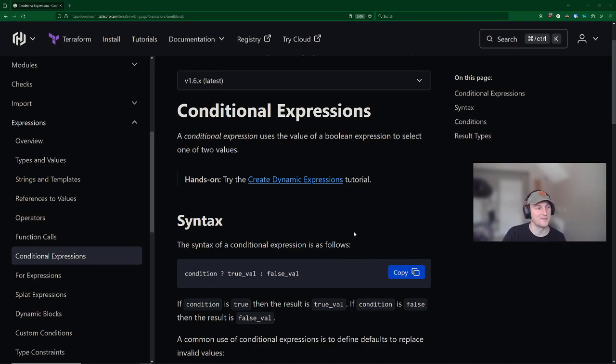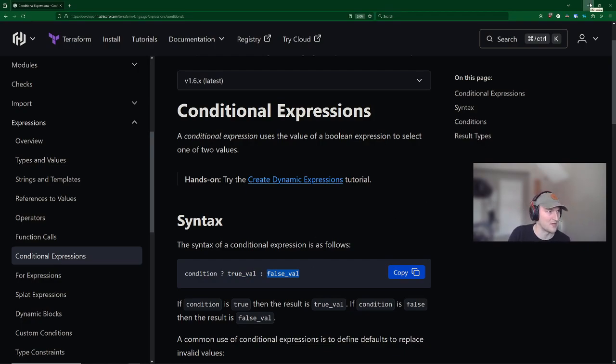Today we're going to be looking at something called conditional expressions. Conditional expressions are really useful in the world of Terraform because they give you the ability to define resources or values on an if-then case. This is a very common thing to do in a lot of programming languages. This is how you handle it inside of Terraform. You're going to define some sort of expressional condition that evaluates to true or false. And then the true is going to be the first section after the question mark, and the colon is going to be what happens if the value is false.